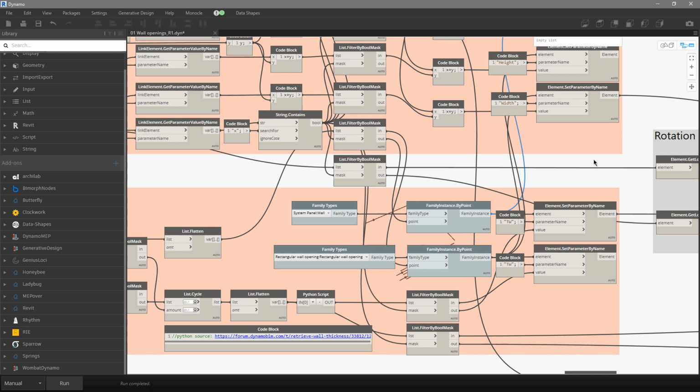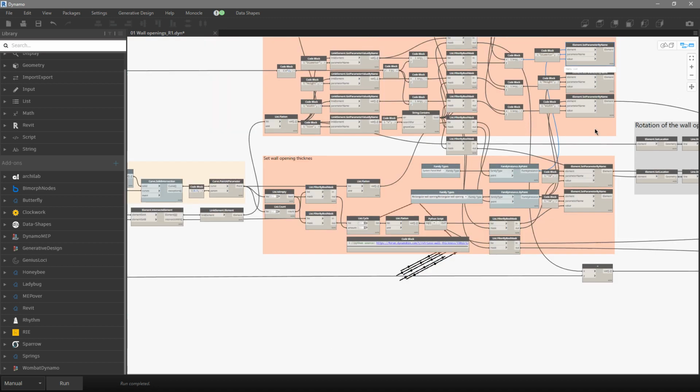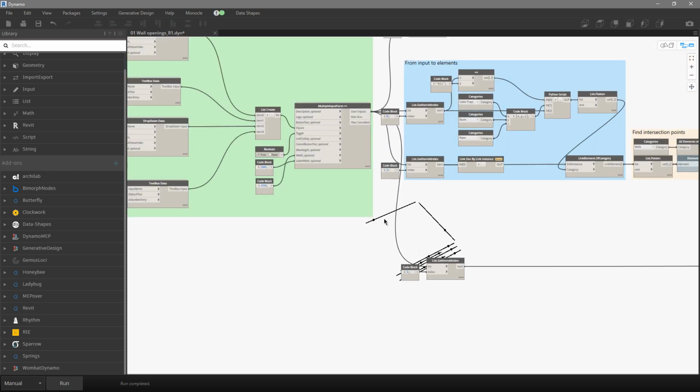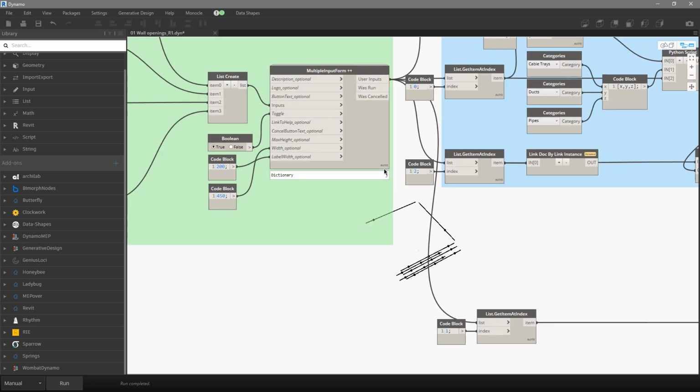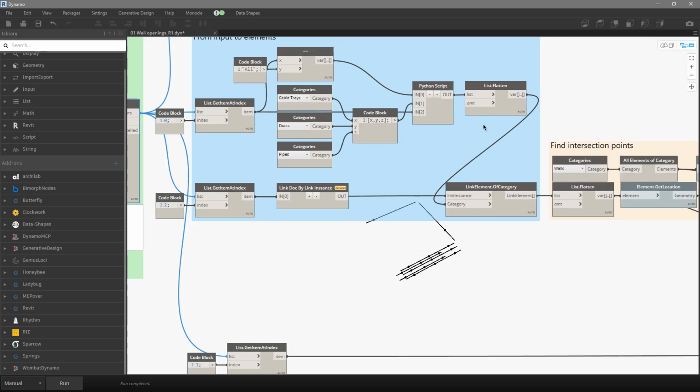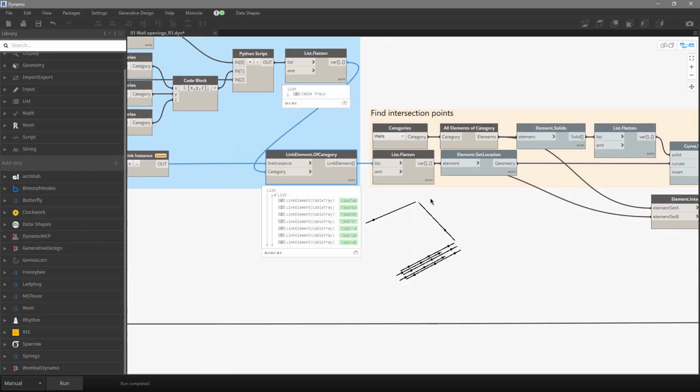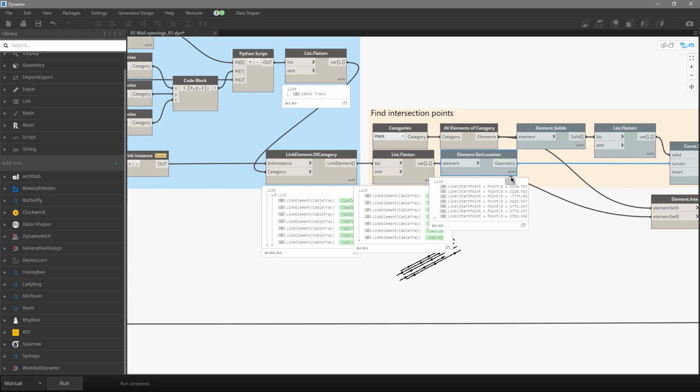Then there is a good question: okay, but how will we troubleshoot, where is the problem, how will we resolve that? So actually what I like to do is to start from the beginning. So I will record the video, or you can record the video, and you can say, okay, over here I have everything which I should have. Cable trace 25, Revit instance 50, that is okay. Then after this logical quest, Dynamo did discover which category we chose. And then you go basically node by node, and you record this small video. This can be like a 2 minute video, and then you send me that video.